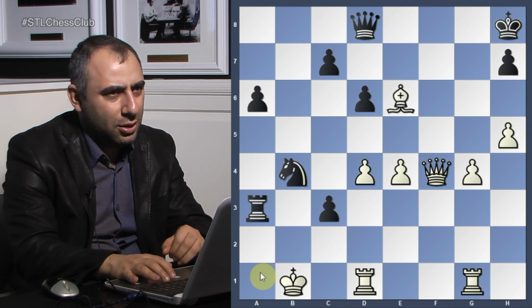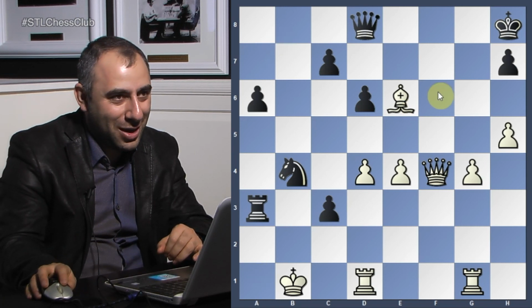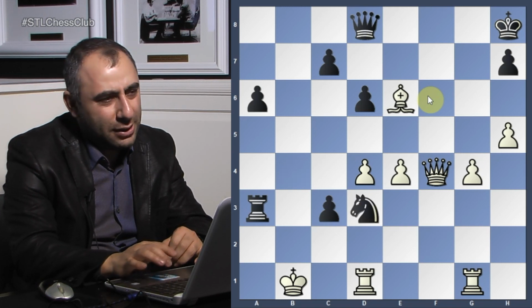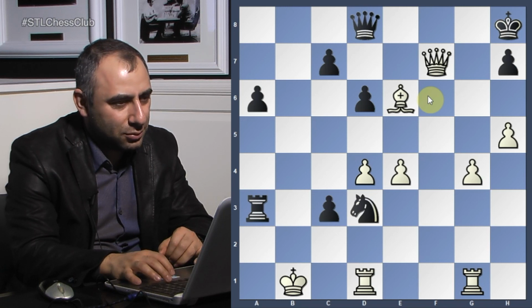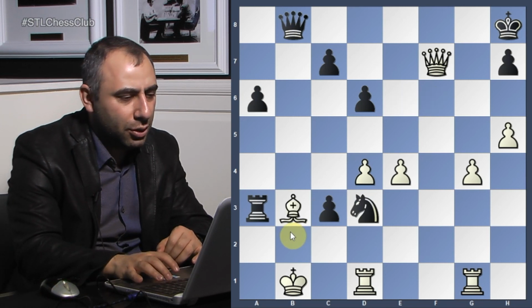Perfect. Now continue. Not queen b8, because you get mated. Another sacrifice. If he takes, he just gets mated with queen b8, queen b2. So he goes here, trying to make it more difficult. Now, check. If king c2, that runs into queen b2, so he has to go here.